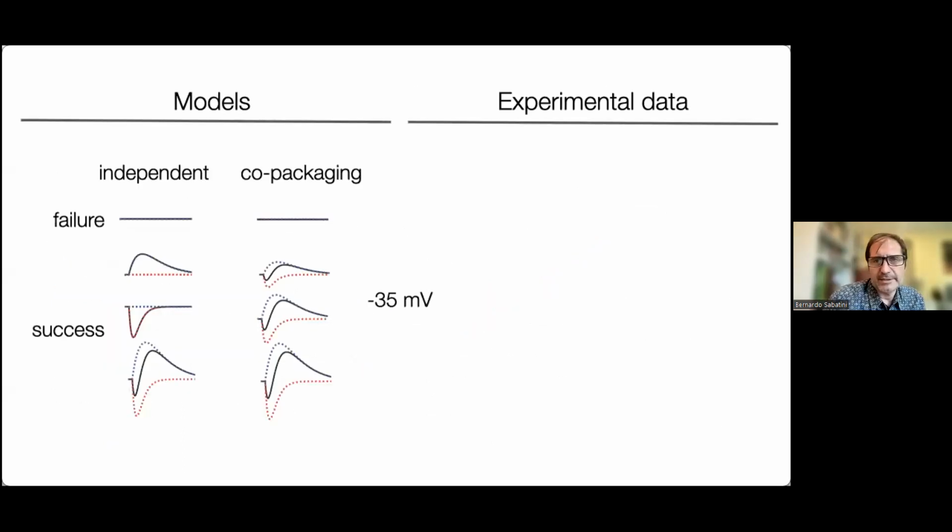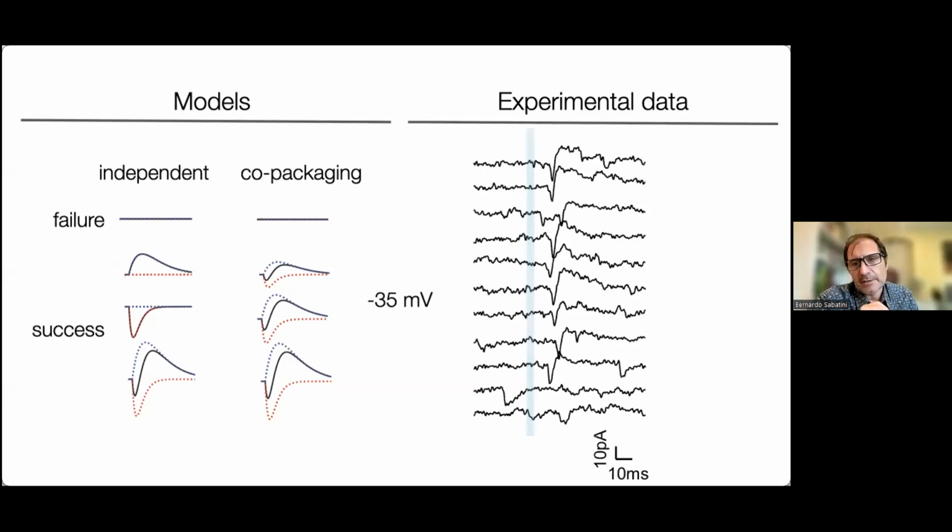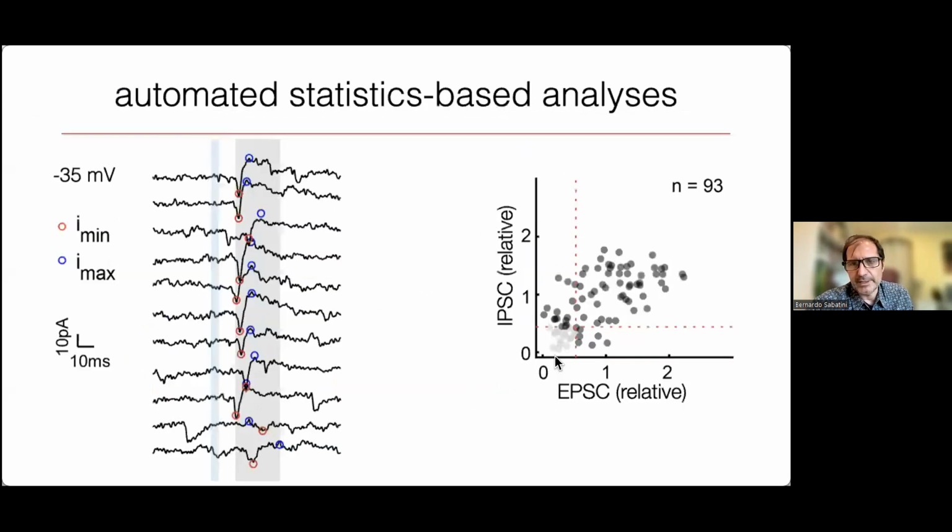Okay, so let's compare then the experimental data to the 2 models. Well, here are the individual currents that were stacked up together in the previous slide. And what you can see is that almost every release event, we have inward, outward, inward, outward, inward, outward. Sometimes a failure event here with spontaneous events, sometimes some unclear events like those here, but the clear events are all inward followed by outward.